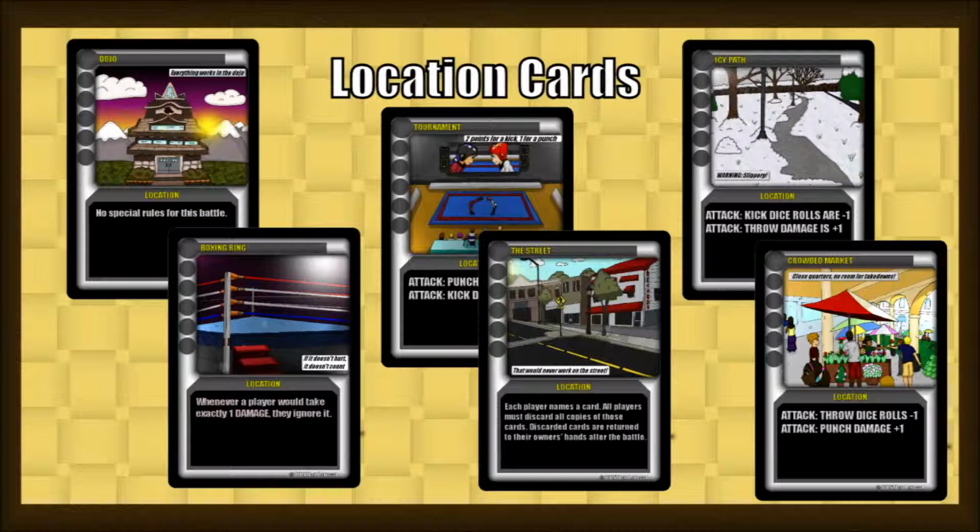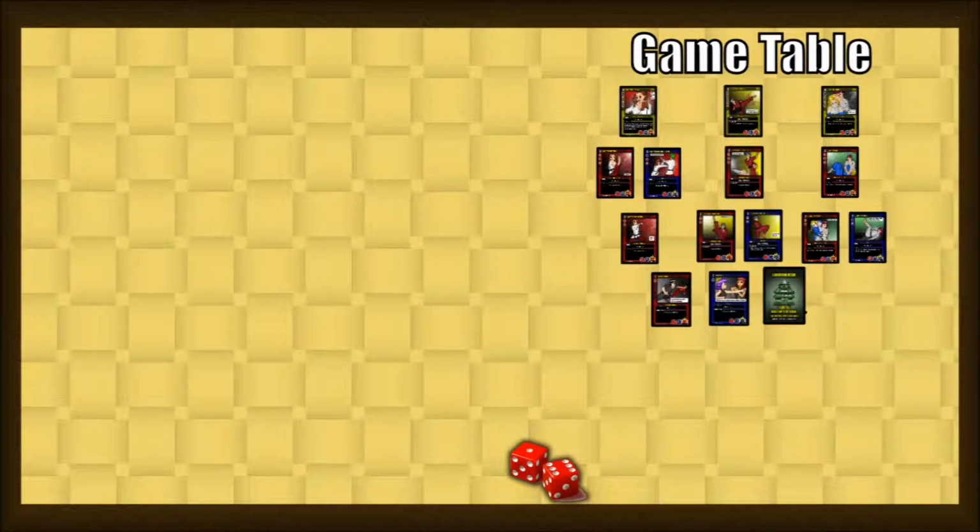Location cards are an advanced feature you can choose not to use on your first game. A different location card is drawn every time players battle, and you should read each card to determine its effect. You will find that some of your cards work better in some locations than others. Shuffle the location cards and place them on the table in a single pile face down. Place this pile next to the basic block cards. Before every battle, reveal the top card. If there are no cards left in the location deck, reshuffle the cards to form a new pile.